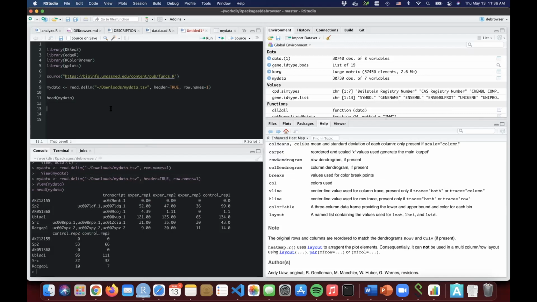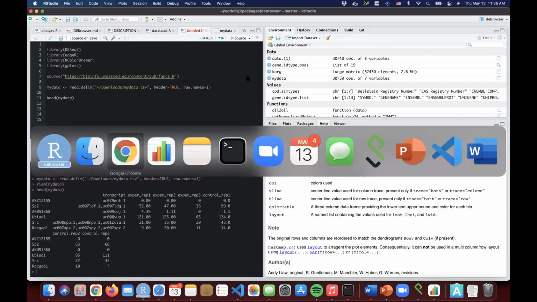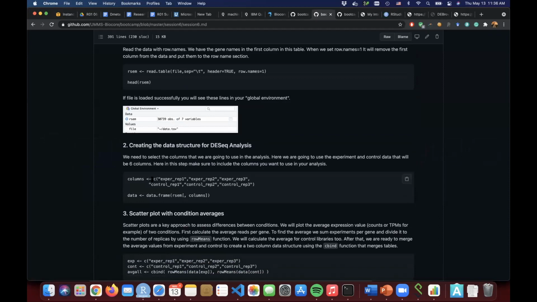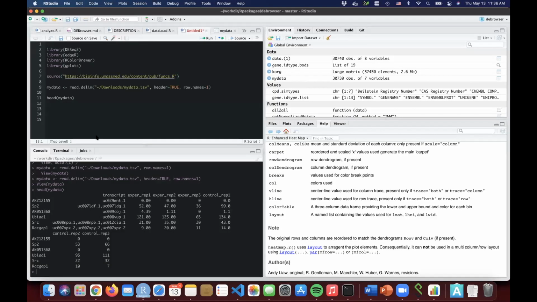But when you run, for example, Dolphin Next, in week 3, week 4, when you do those things, you're going to have this RSEM table. And using that RSEM table, you can follow the instructions we are doing today. So when you read the file and run head, you see everything is right, and we like what we see and what we want to do.